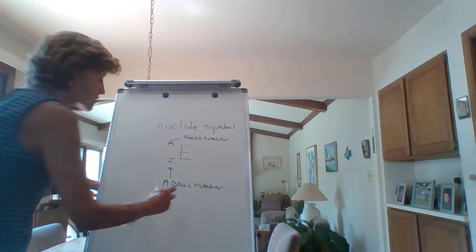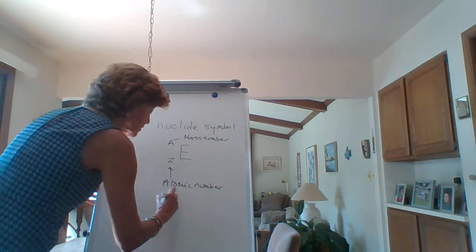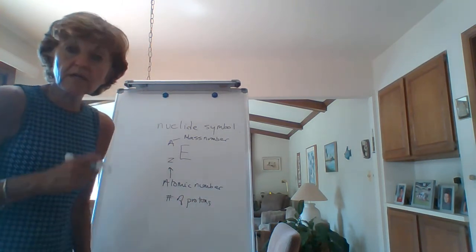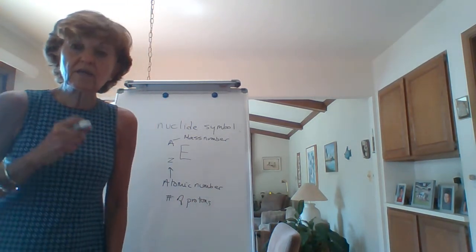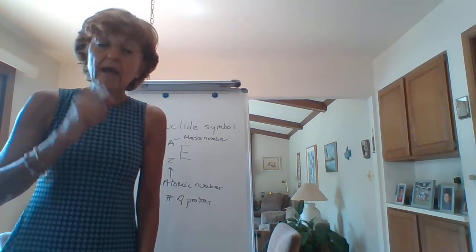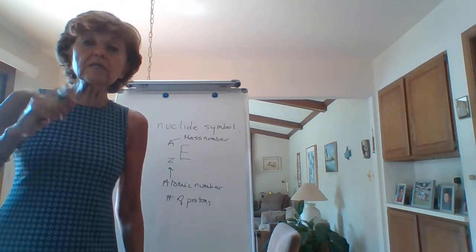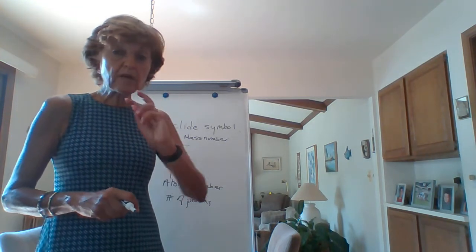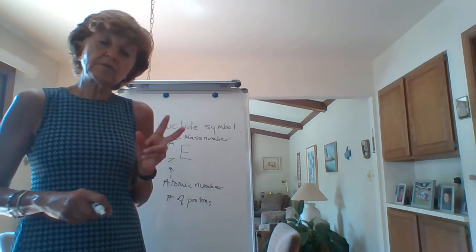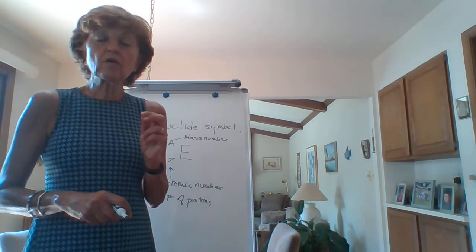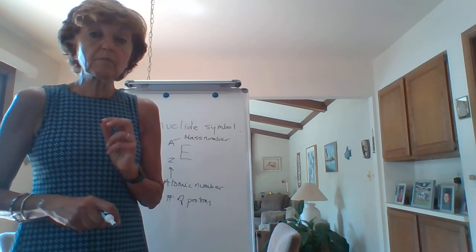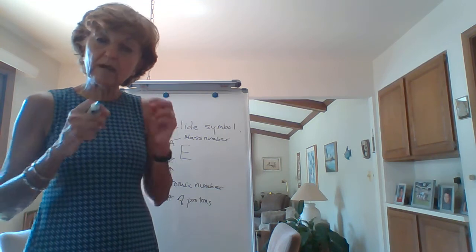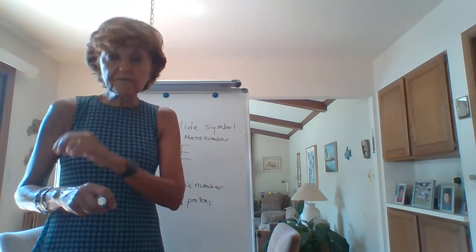Well, the atomic number represents the number of protons. In fact, it's the atomic number that will determine what the element is, okay? Every element has a completely different atomic number. You will never find two different elements that have the same atomic number. There will be scenarios where they have the same atomic number, but it would be the same element, but isotopes, and we'll get into that a little later. But right now, every element has a different atomic number.